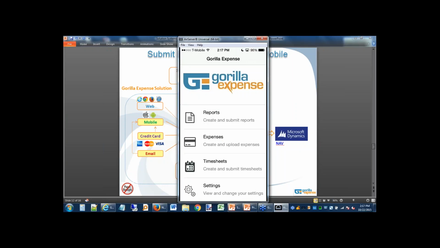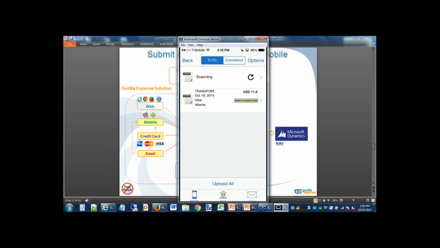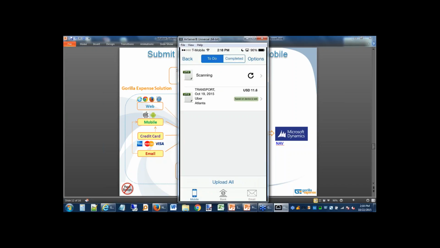And for this demo, let's just ignore the timesheets. We'll just focus on the expense side. And for prospective clients that are looking at only expenses, we can disable the timesheets module, so you'll only see the expense side of it. If I click on the expenses button, it gives me three options at the bottom, as you can see: mobile, bank, and email. And in the background diagram, you can see those are the three boxes from the solution diagram that we'll look through. So I'll work my way from right to left.